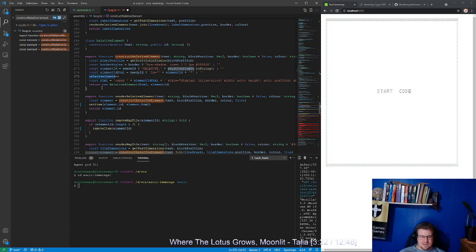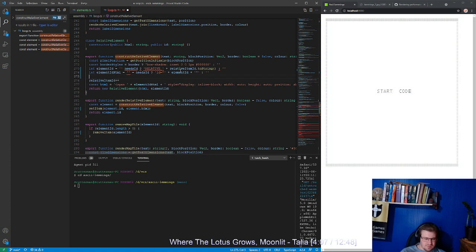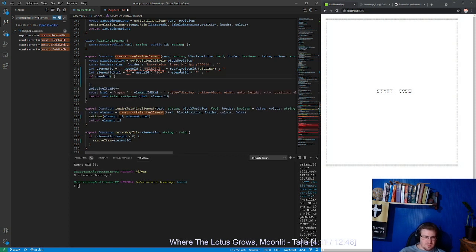And this doesn't actually set anything, so oh, interesting. The relative item ID is increasing every time we render a relative element. So let's do this the messier but also cleaner way, because there is now 3 things that have to happen if it needs an ID.